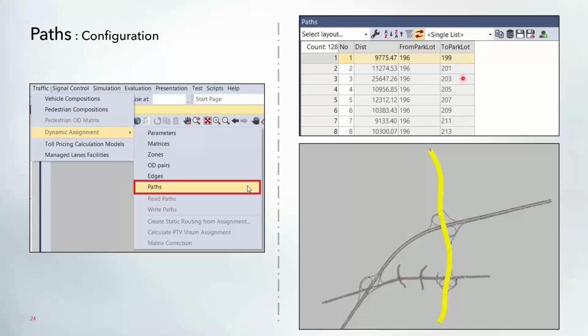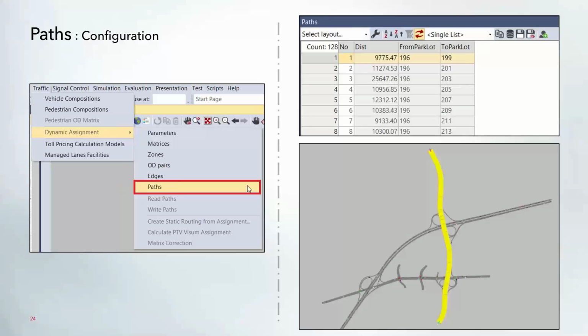And once you have this list open, you can cycle through these. You can just click on them, or you can use the arrow keys to take a look at each of these paths. Whichever one you have highlighted in here will be shown in the network editor, just displayed in yellow. So this is just a good way where you can easily look through the path list. I know that this can get pretty large, especially if you have larger networks. But you can also sort by some of these attributes, like you could sort by distance or by particular parking lot numbers as well, if you just wanted to take a look at a smaller subset of the paths.